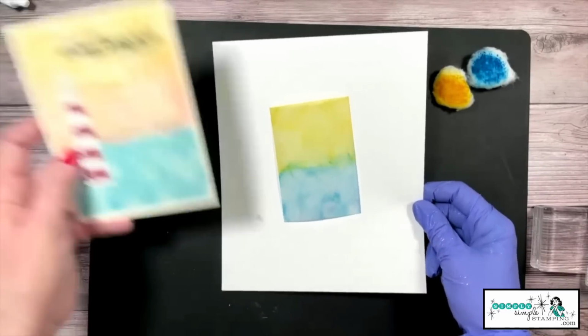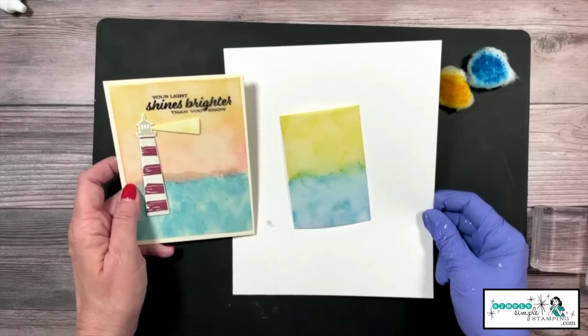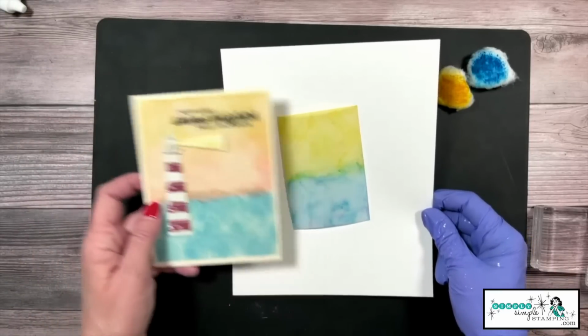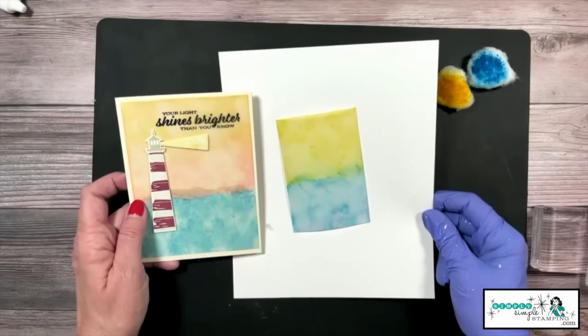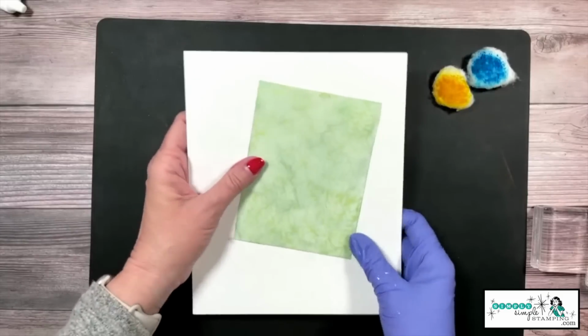And again, you can change up the colors. It looks like I probably put some Calypso Coral in there as well. Get creative with those colors, but look what you could do on some amazing vellum cardstock. I'm going to take the vellum technique and step it up a notch for you.